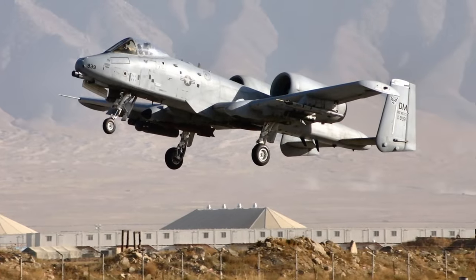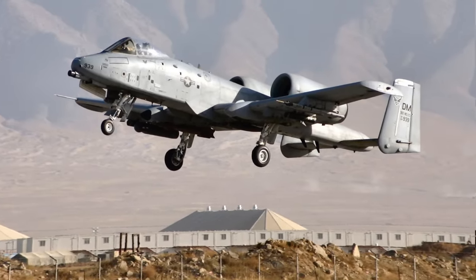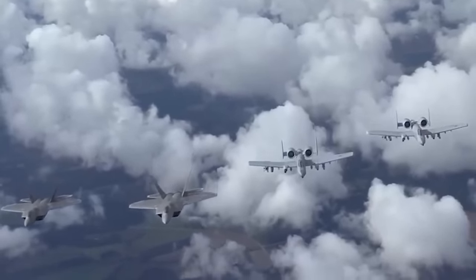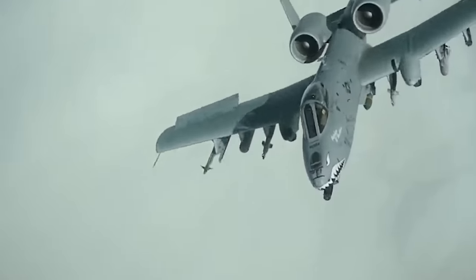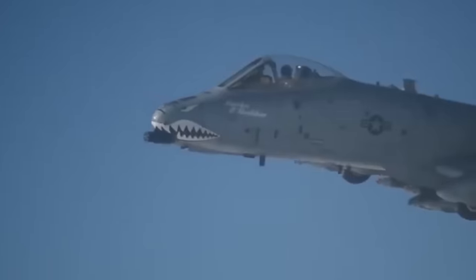A lot will depend on whether or not the U.S. Air Force decides to mount another attack on the Thunderbolt II fleet. But with new investments being made to recapitalize the A-10 force, and with reduced interest in a successor or new light attack platform, all indications are that the A-10 will not be going away anytime soon.